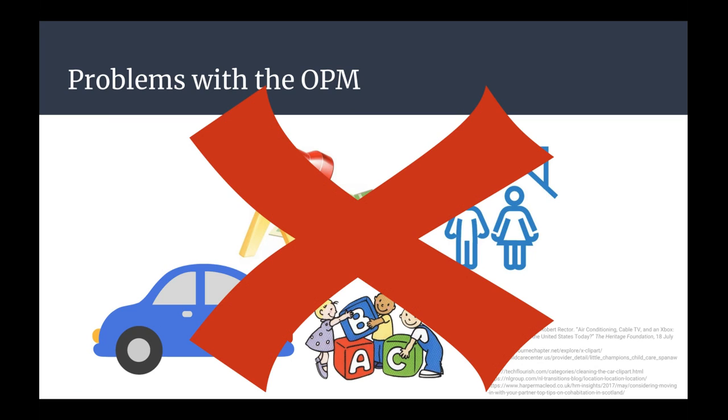The outdated nature is evident in its inability to account for modern households like cohabitating non-married couples, which provides inaccurate measurements of poverty and ineffectively distributed resources. The OPM does not account for non-discretionary expenses like childcare and transportation necessary for maintaining a well-paying job. The OPM does not include geographic adjustments, so it doesn't evaluate the elevated living costs of urban life versus rural areas. The final issue with the OPM is its binary nature. You are either in poverty or not. It doesn't show the depth of poverty.